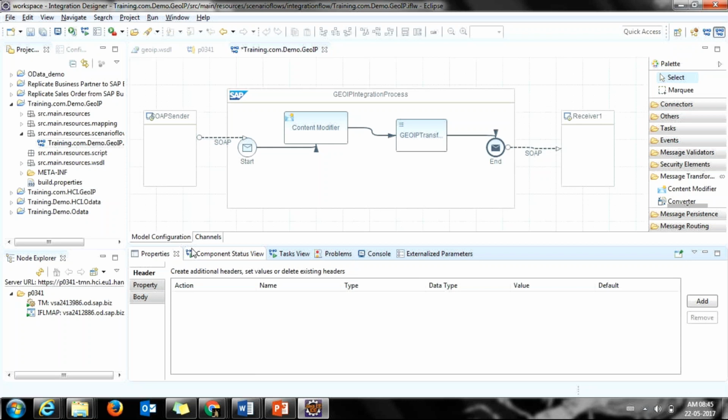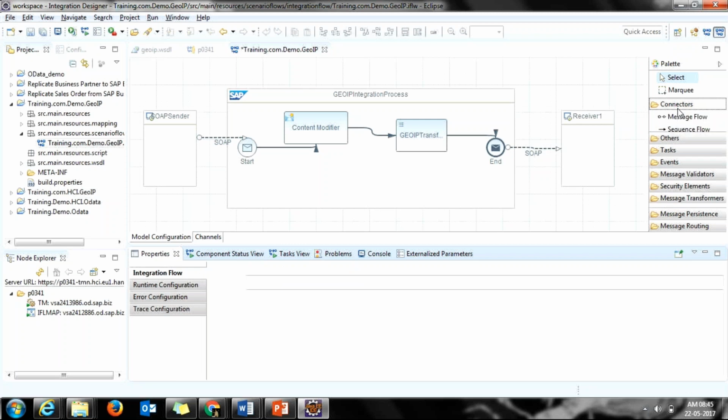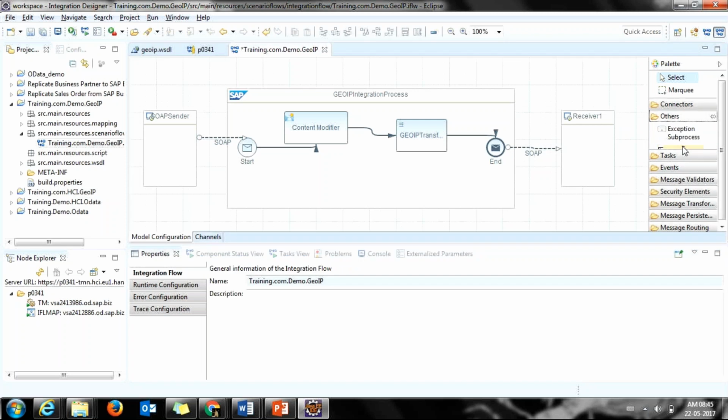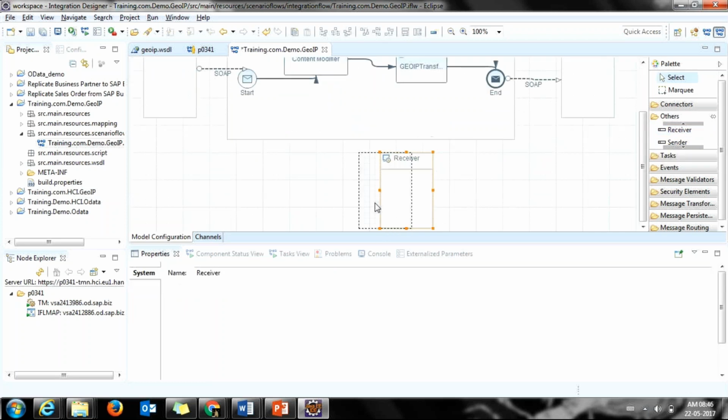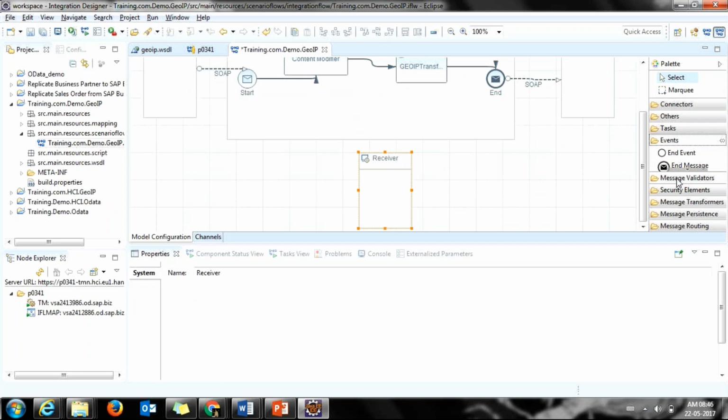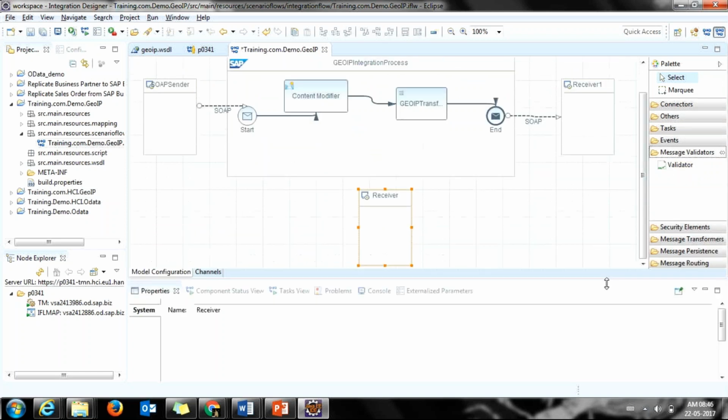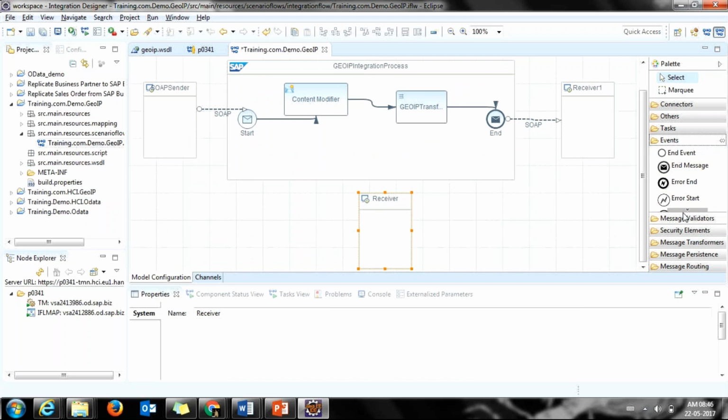Let's say I have a query in between this message to my SuccessFactors. So how do I do the query? I go to the others. I have one receiver in between this message, and I have a service call.